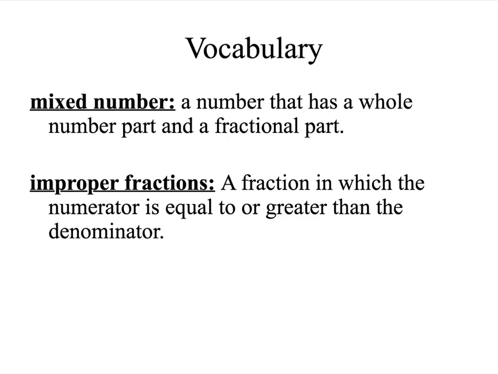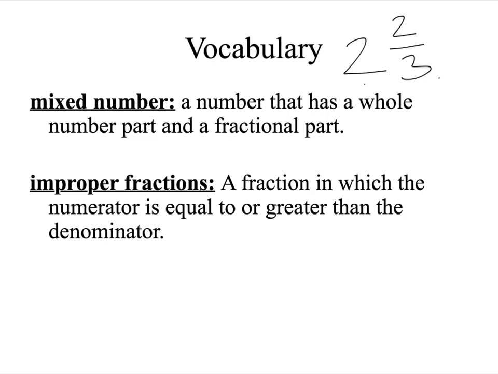So the first vocabulary word that you need to write into your notes is a mixed number. A mixed number is a number that has a whole number part and a fractional part. So for example, we could have 2 and 2/3. If you were thinking of candy bars, you could say that you had 2 whole candy bars and 2/3 of another candy bar.